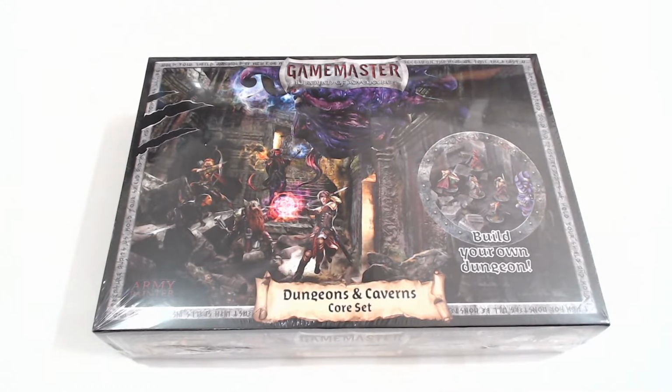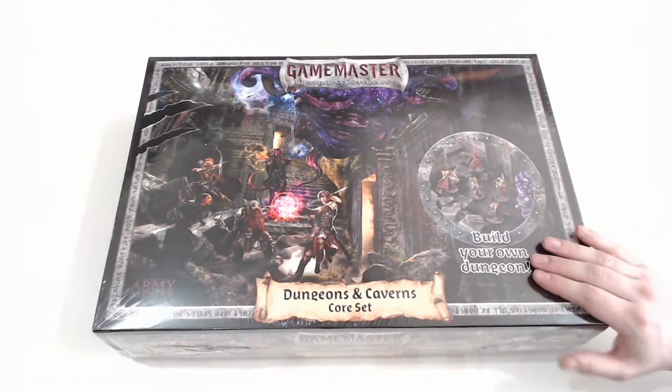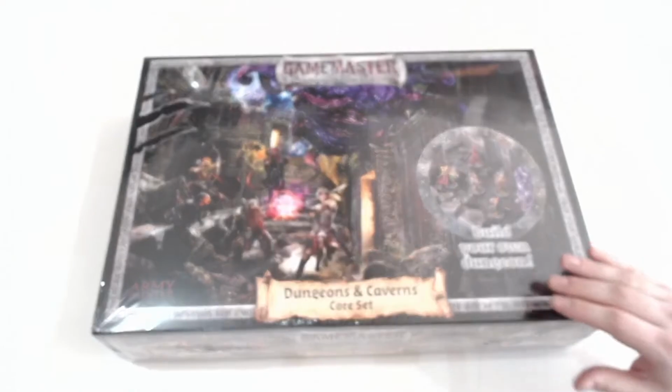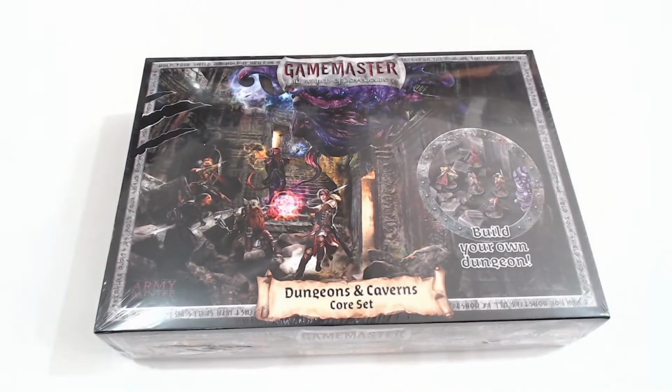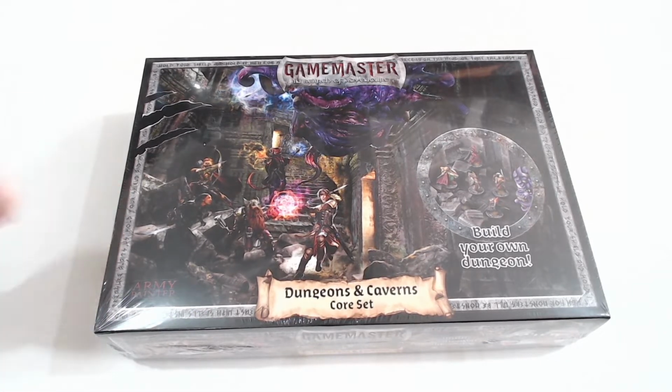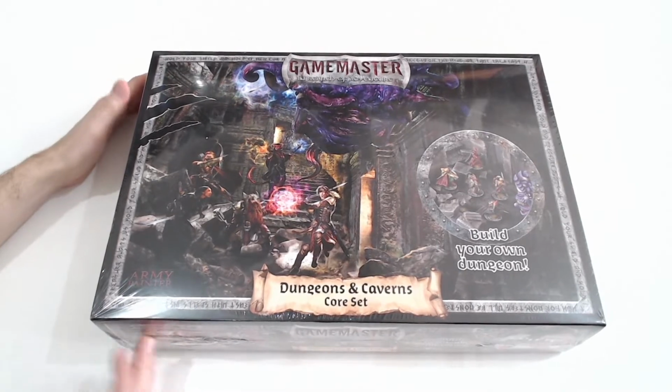The idea of this box is, as it says, build your own dungeon. So there's all sorts of tools and materials in here that should let you make your own dungeon or cavern for your Dungeons and Dragons role-playing game, or perhaps some terrain for other cool board or tabletop games. Fun thing is all these runes here, they actually say something. They look like runes, but it's just English. So if you ever have the time, you can read all those runes, see what's going on.